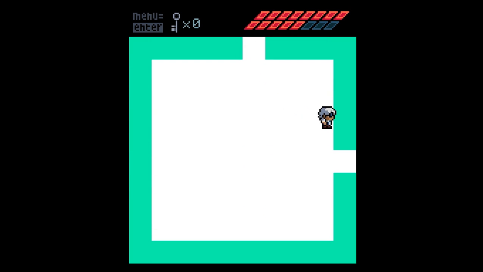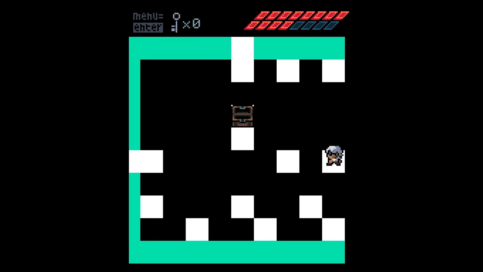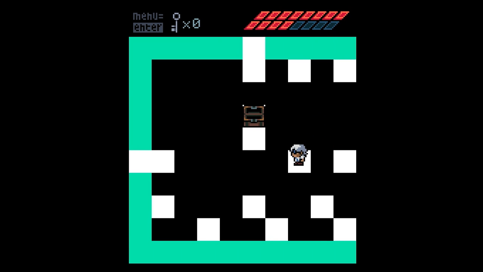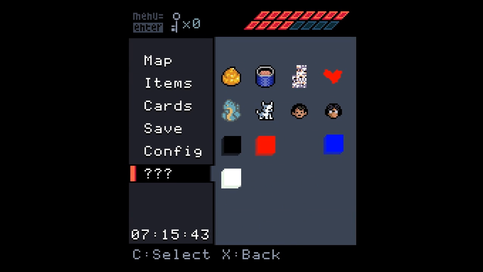Alright, and so there we go. There's the treasure chest. You're going to make a series of not real difficult jumps. And then go up, come over. Alright, there we go. And this is actually the white cube. And here's what all the items look like, minus the green cube for obvious reasons.